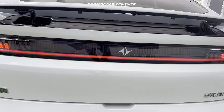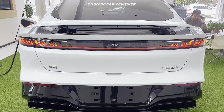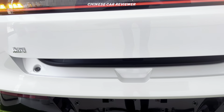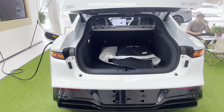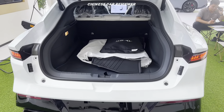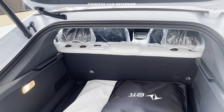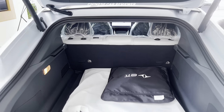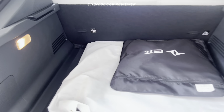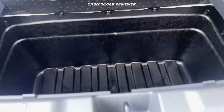We have the logo, a 360-degree camera, and there are many parking sensors. Let me open the cargo — it's a hydraulic one, so here we got the switch. We'll get 452 liters of storage capacity at the back, and if you fold down the second row it will be around 1000 liters. There are also lights in the cargo, so no problem opening it in a dark place, and we got some additional space here.